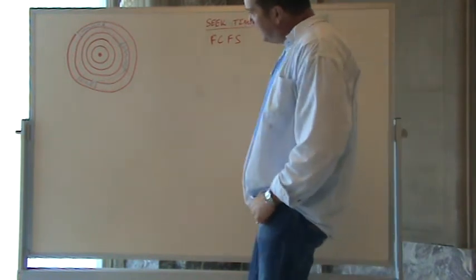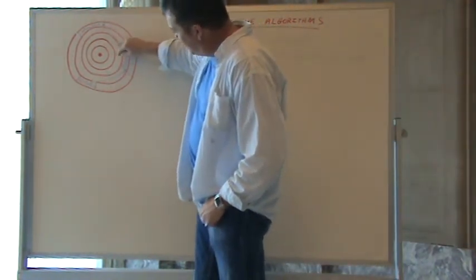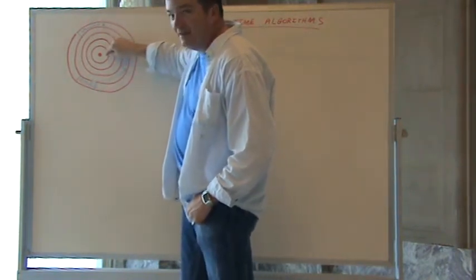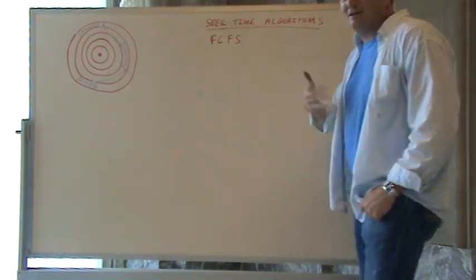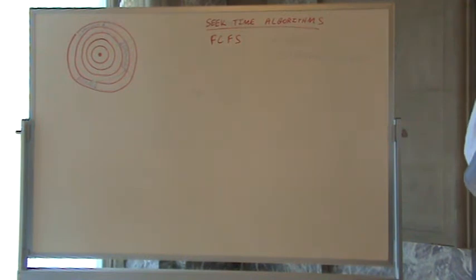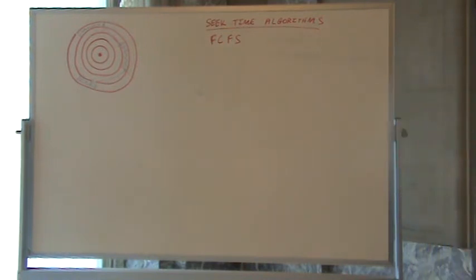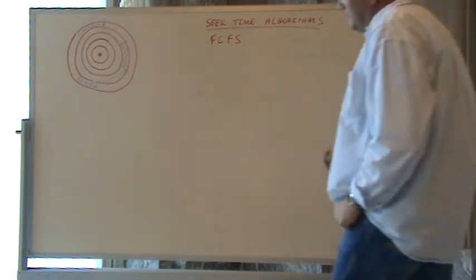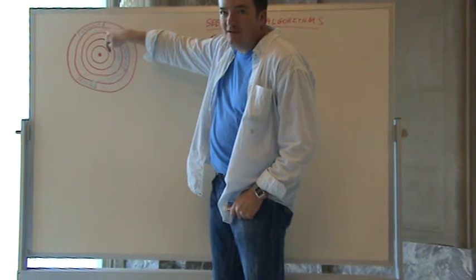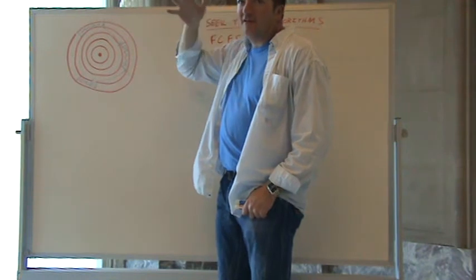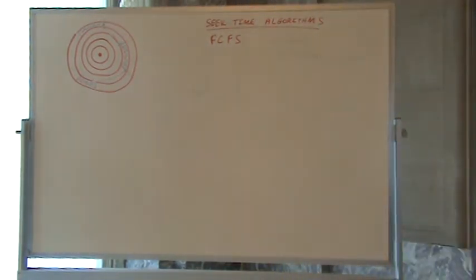But suppose, as an exaggerated example, you went all the way into the inner track to get a file. Then you move it all the way back, and then you have to go right back into the inner track again. Is there anything you could think of that might speed things up? Next address in sequence, or next something that says, okay, I'm here, and this program wants something somewhere in the middle, and there's three other requests, and one of them was the closest. Yeah, the closest, right. These names have probably changed over decades, but it's the shortest seek time first.